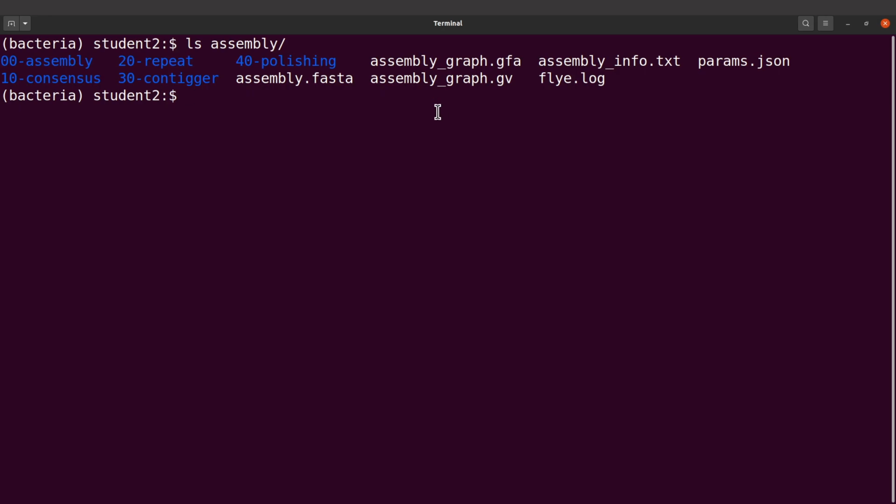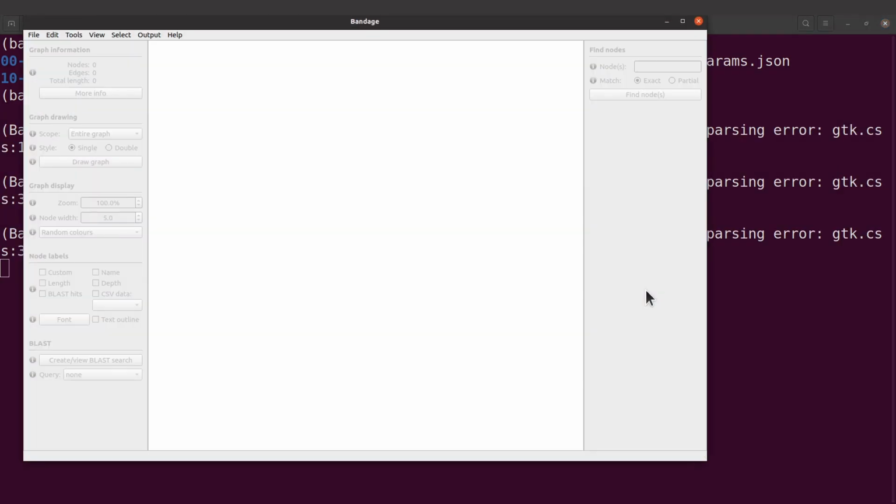So we will use Bandage. To visualize using Bandage, we have to first call Bandage. If you installed Bandage using Mamba or Conda or micromamba, then you call it like this, and then you execute the command.